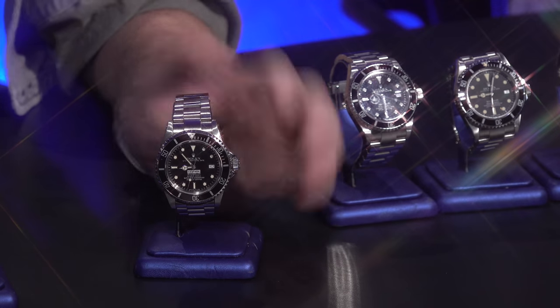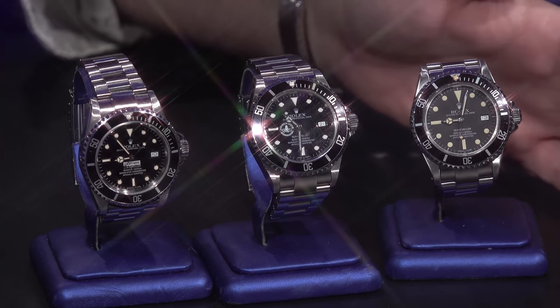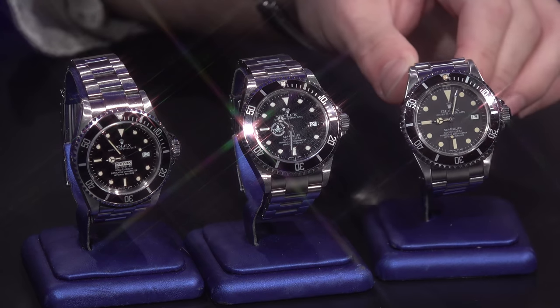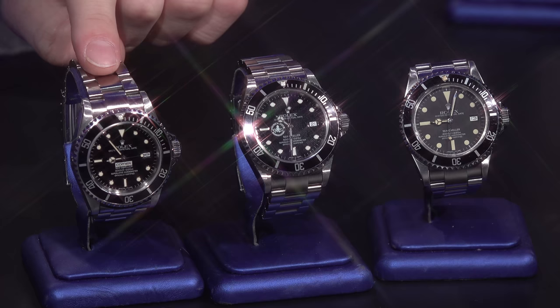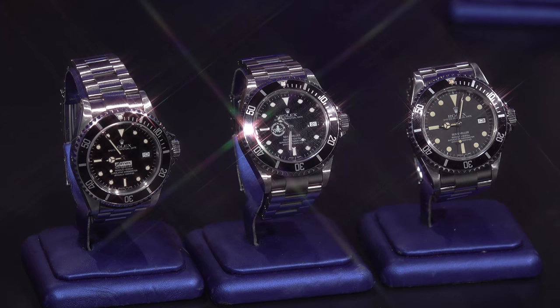If this was a matte dial — this is a gloss dial with white gold surrounds and a lacquer finish — a matte dial Sea-Dweller COMEX triple six recently sold at a French auction for $160,000, because of the rarity and because matte dials are generally favored by collectors. They were produced less. A non-COMEX in such condition trades in the mid to high teens. This is one of the biggest reasons I wanted Adam here — to show how seemingly similar watches can be vastly different in price.